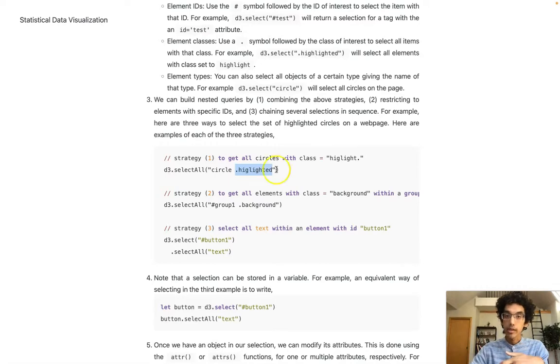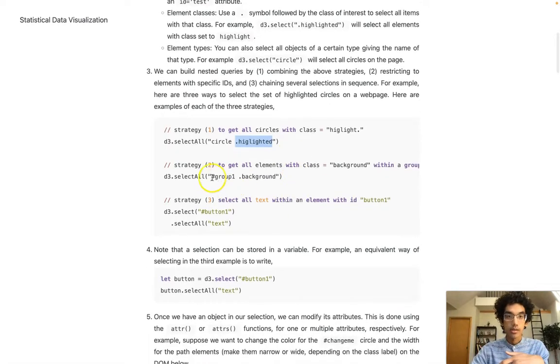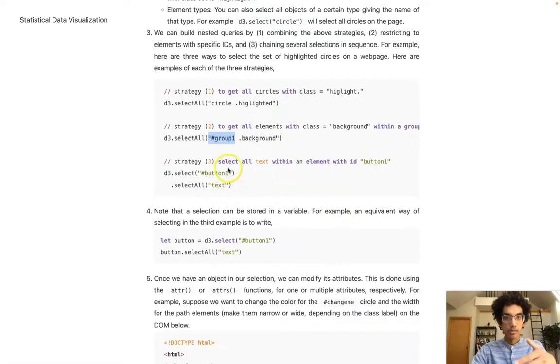A very natural way to do this is to do a group element. So remember I mentioned the G tag in the very first lecture about HTML. You can select groups using an ID, and then all the sub elements, all the sub tags of that group, you can apply some further query. Okay, and then similar, you can nest ID to different types.